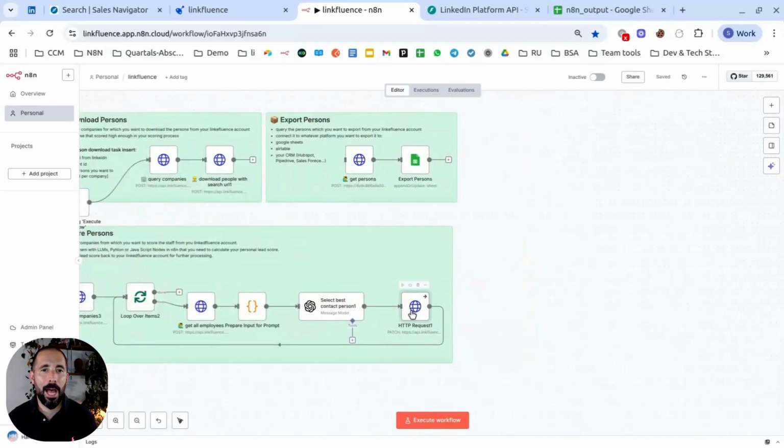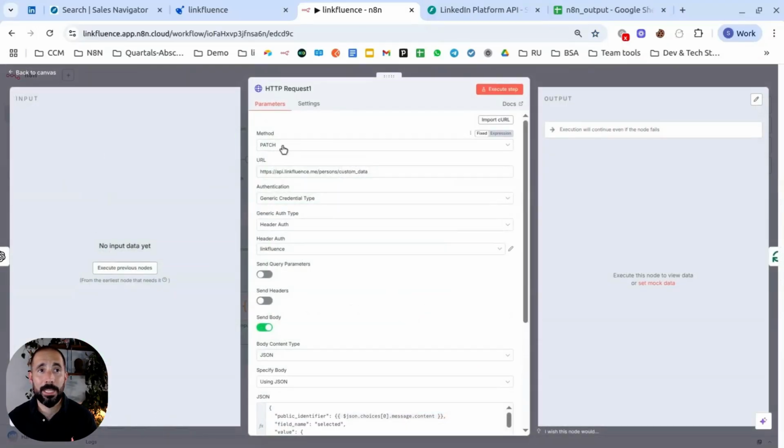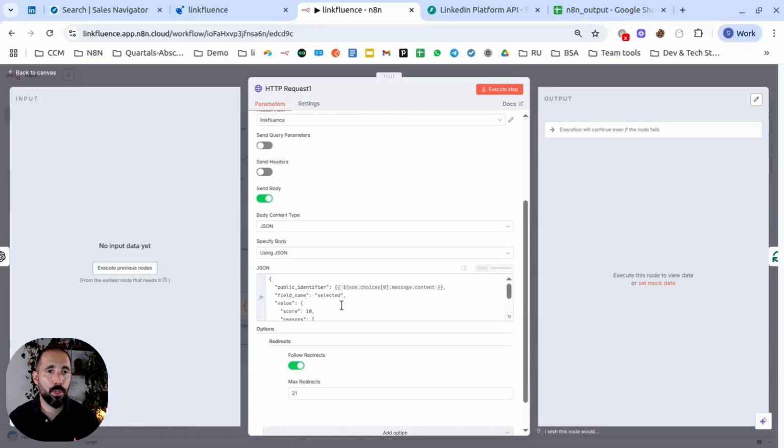So that I can update this person in the last node by using the endpoint persons from the Linkfluence platform with the custom data. Those who've already watched the last video are familiar with this concept. You can use the MongoDB that we use on the Linkfluence platform to set or enrich the companies that you're storing there and persons that you're storing there with some custom data that is meaningful to your scenario.